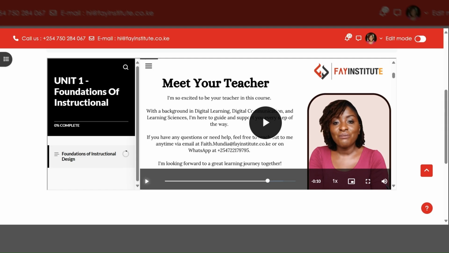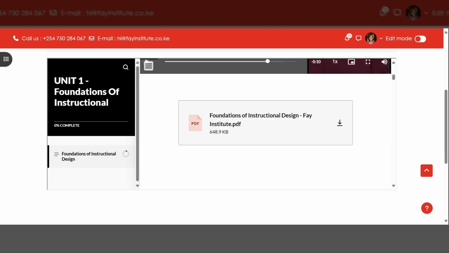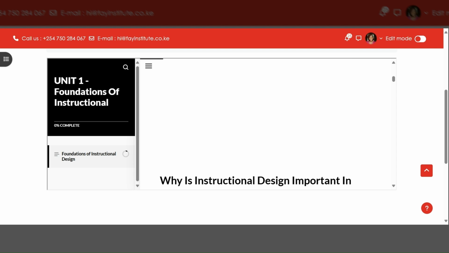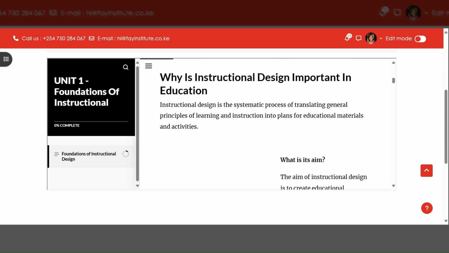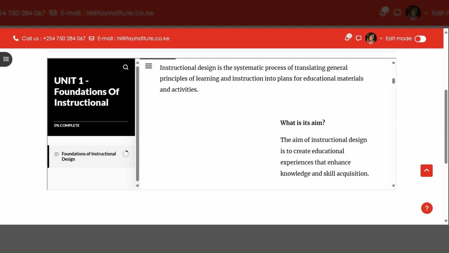Okay, so you can see that it's best for the student to get to see who the teacher is going to be. And this is an interactive course. I will later on show you how it looks, but let's just scroll through and I'll show you. Underneath it, I've attached a document where they can get the curriculum for the course. This was Unit 1.